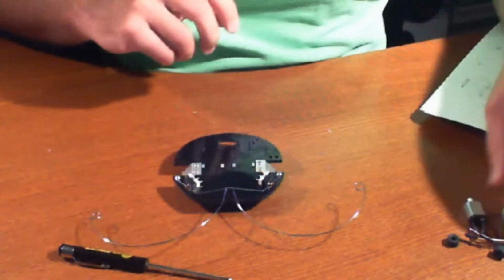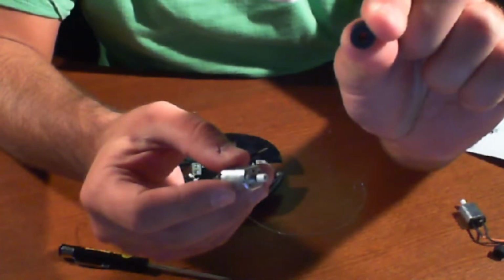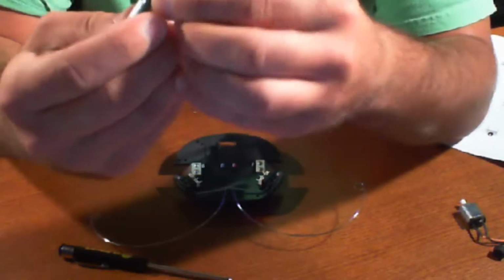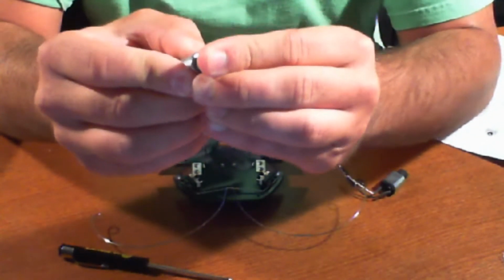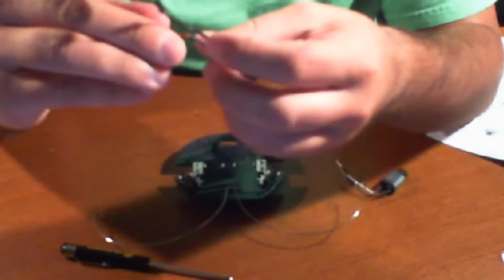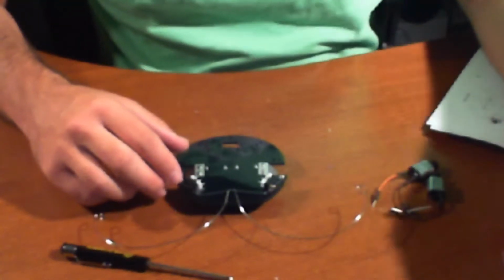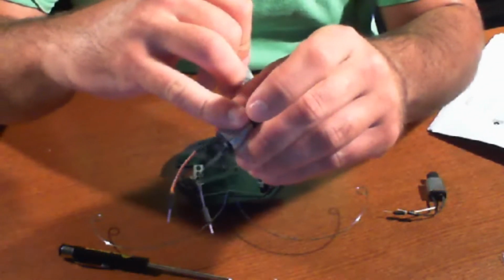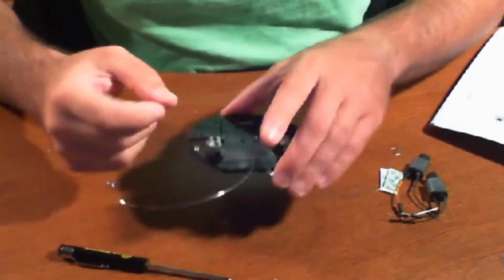So step 6, we're actually going to mount the motors and the wheels. So what I'm going to do first is I'm going to mount the wheels. The wheels are these little rubber round things here, and they're just going to slip right into the motor. There you go. That's one. And we have a secondary one here. 2. Simple enough. Ready to go. Now the next part is to actually mount it. So conveniently they've included 2 pieces of double-sided tape, which are going to be mounted onto the motor itself, and then I'm assuming what we're going to be doing is mounting those onto these here.